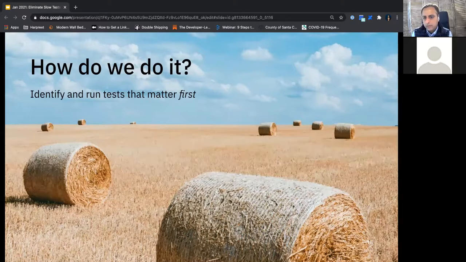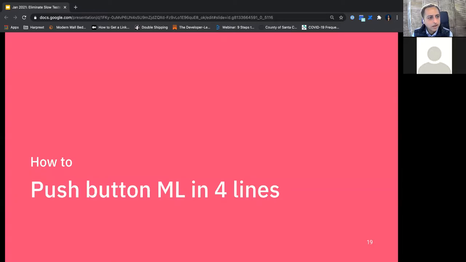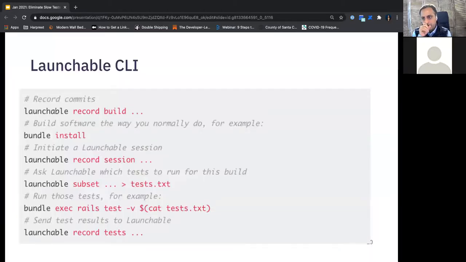Now, hopefully that gives you an intuitive picture of what we are doing. This talk was about how to do it, so I'll just get into how we do it, and to be honest, it's just one slide in this entire presentation. We have built a CLI that integrates into your build processes, and this lays out the steps toward that.